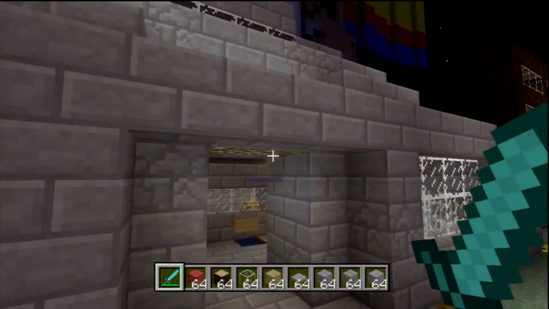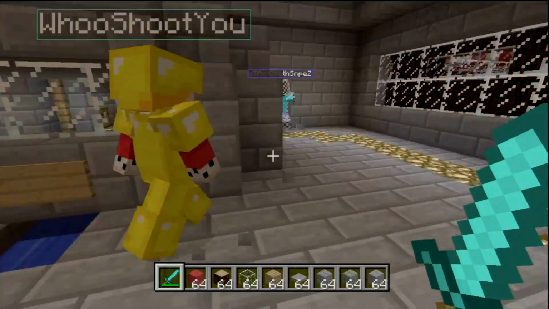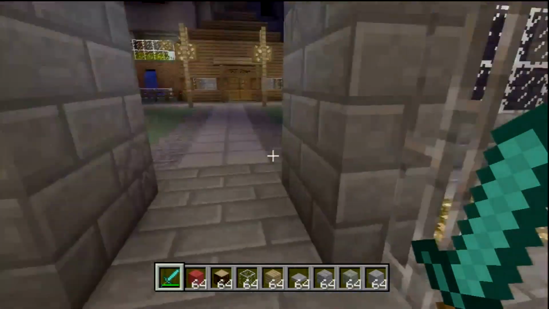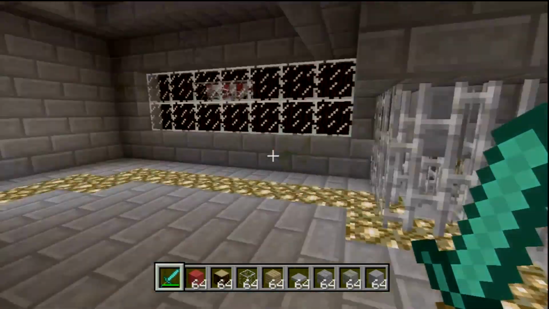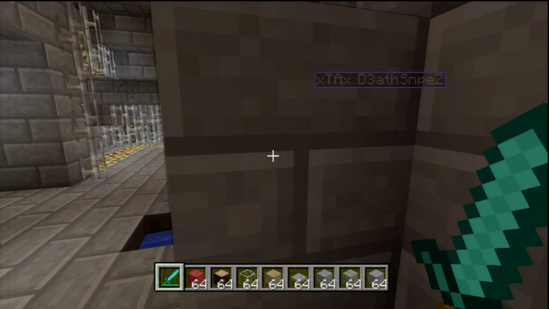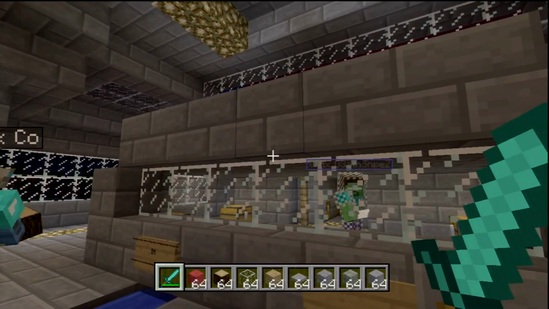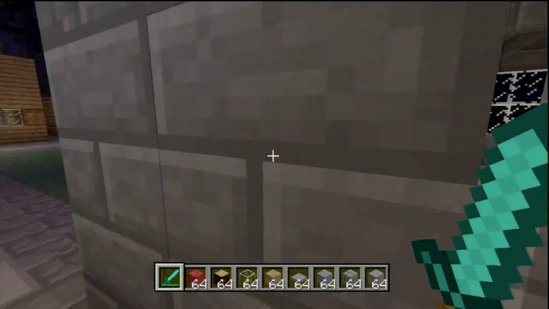Here's the bank made by XTA Death Snipes. We had a bank here before, but it wasn't that great, and so we kind of redid it and it was made by Death Snipes. So what you do is, we have a paper currency here, so everything that you buy and sell is used with paper. You can also barter as well, but paper is more preferred. You can keep your paper and your valuable items in here.